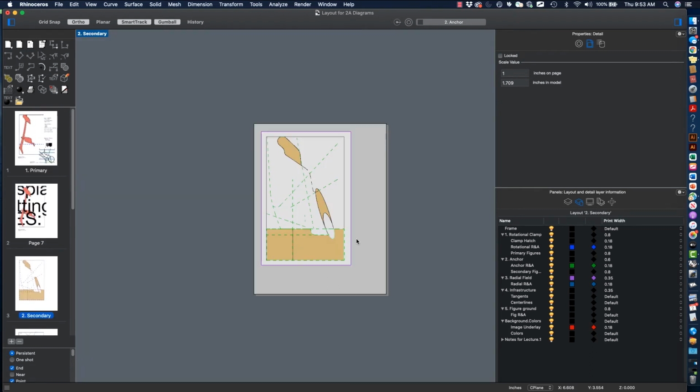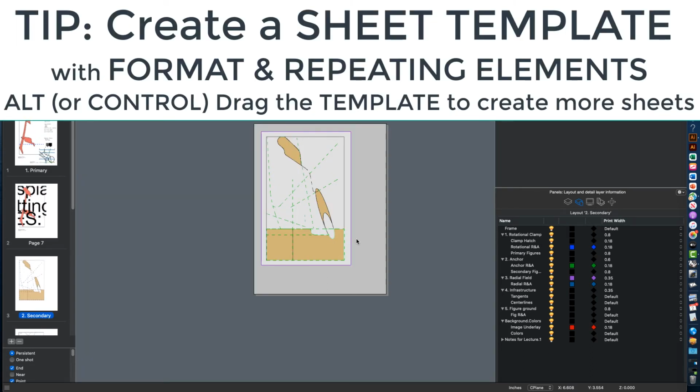So I have a page, say I want a layout. I may set up a page to have certain information that I want to repeat. So the first thing I want to do is think, how many layouts am I dealing with? Do I want to add a title block maybe? That's a fairly conventional practice, but maybe I put my name, maybe the title of the project, maybe some north arrows, maybe there's a graphic that I want on every page, and I will build that into the page.